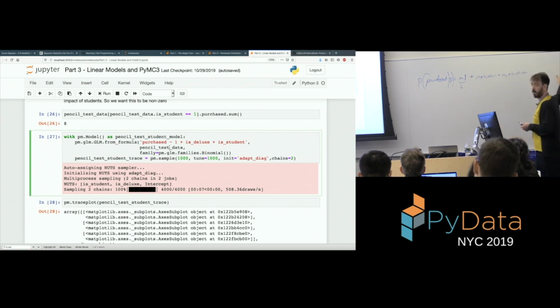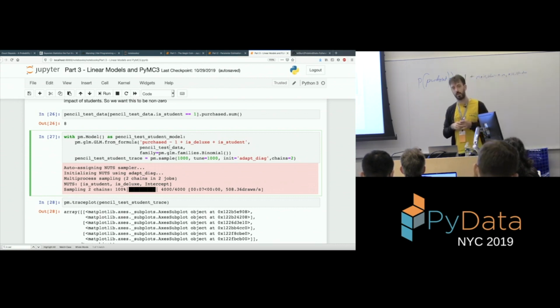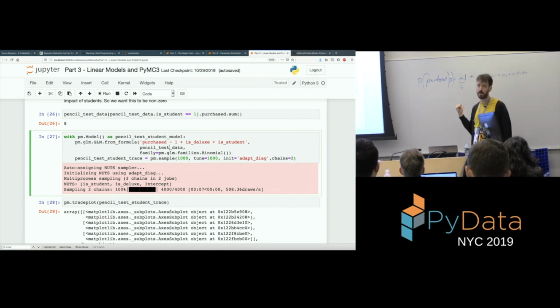And you can keep going forever, right? You can add more and more things. The tricky thing is, this is a linear model, and just like with a regular linear regression, you have the sort of weaknesses, which you can see more easily in a traditional linear model. But the issue is this model does not account for the fact that maybe students really like the deluxe pencil for some other reason. This model assumes that students buy pencils at a lower or higher rate independent of everything else about the pencils. That's something you have to keep in mind, especially for experiment design.